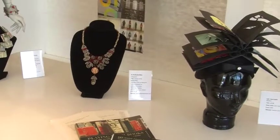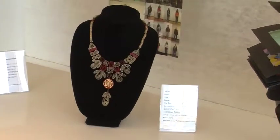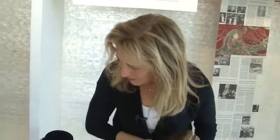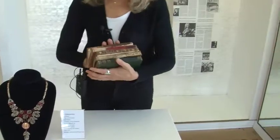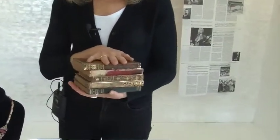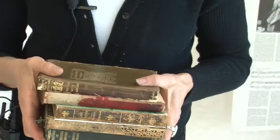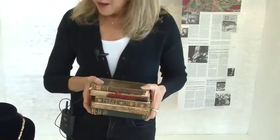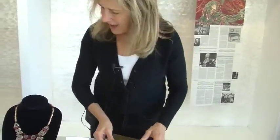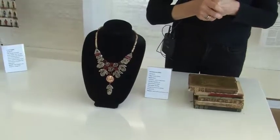And next to that is a necklace by Westport artist Catherine Ross, who's here with us this afternoon. Catherine, tell us about this piece. Thank you. This necklace is created by the gifts of my grandmother and my mother. My grandmother had given me this stack of leather-bound books that she had read as a teenager, and I cherish this gift, but they were getting very worn and broken down, and I knew they needed to be repurposed. So when I heard about this project, I knew just what to do. I took the pages of one of the books and the cover and created these beads using the art of quilling that was taught to me by my mother when I was a teenager.